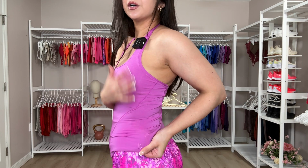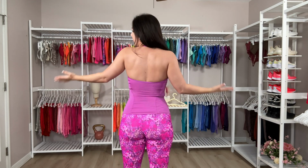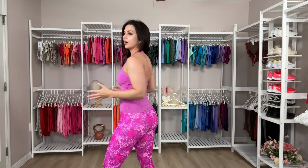This feels so nice because it's body fit, but it doesn't grab. It's not uncomfortable. It's not like you're feeling anything pushing in your midsection. This is a really, really nicely done tank top if you're looking for more of a lightweight fit for the upcoming summer months. The girls feel nice and tidy. Nothing's digging here. Look at that stretch. Love the built-in bra. Makes it effortless. Beautifully stitched logo. So for even a simple piece, they didn't skimp on the logo. It's nice and stitched in. The halter backing, super duper cute. There's no adjustments whatsoever, but it's very stretchy to the point where I could wear this all day and it would feel just fine for me.